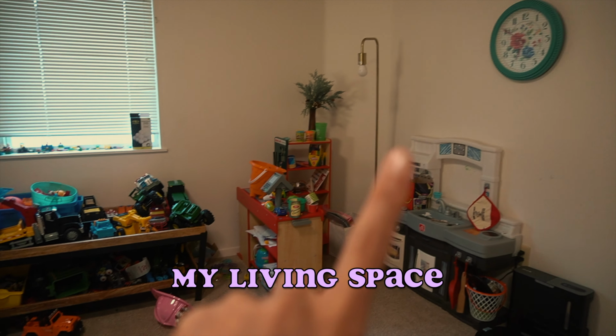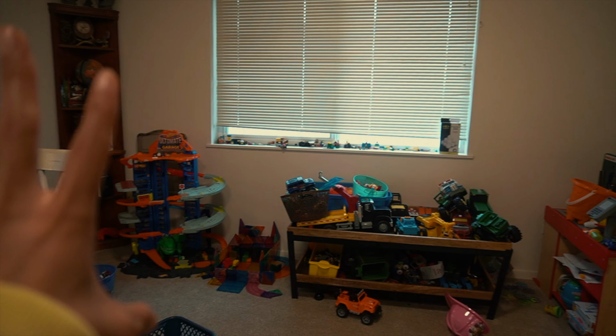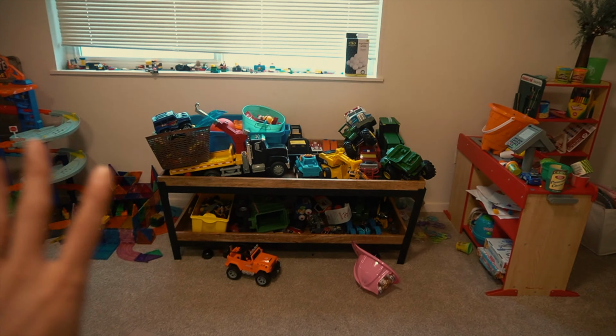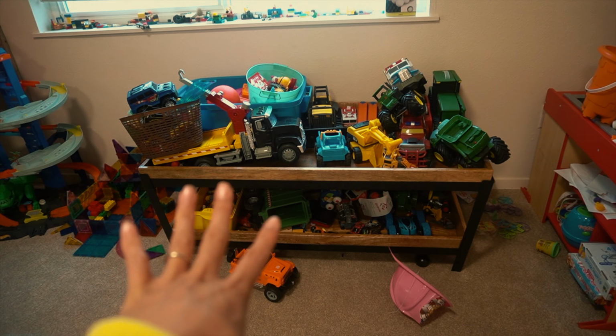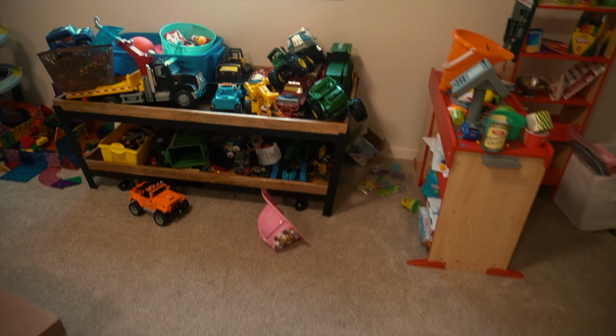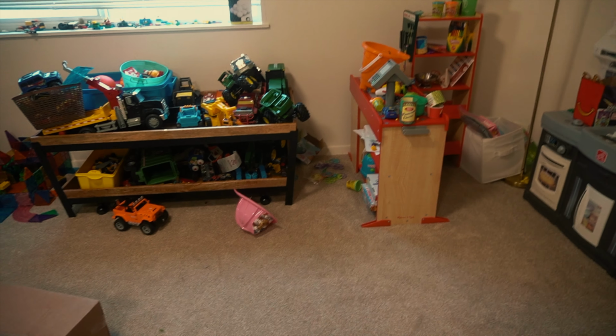So this is my little space that I'm gonna redecorate. This is what it looks like right now. I have all of my son's toys and junk on our coffee table that we do not use. Probably have to do some donations because my son has way too many toys. We shall see. Gotta clean this up. And yeah, there it is.